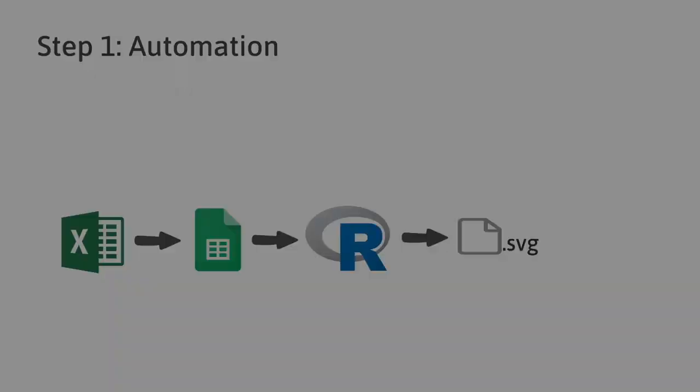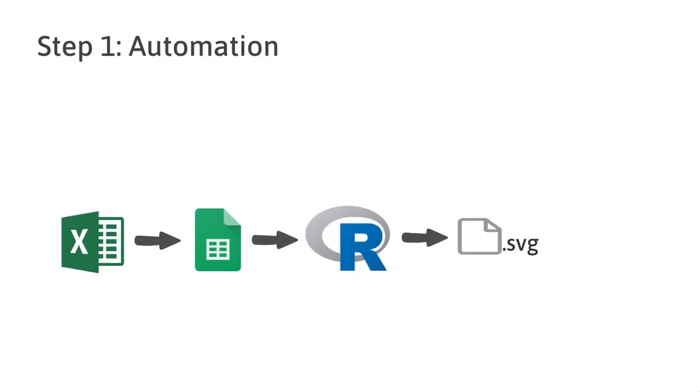Well, with R and the tidyverse, of course we can. The first step in the process was to figure out an automated pipeline. We started out with the data in Excel files and various other sources which were ingested into Google Sheets as a central repository. The reason for using Google Sheets instead of a database was that we still wanted it to be easily accessible to non-technical users so that they could also access the data and update it as needed.